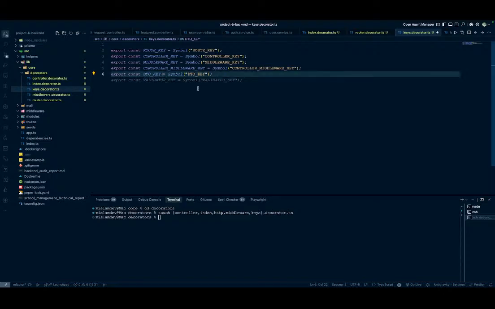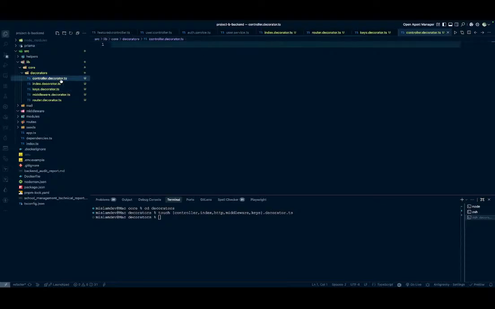We are using this because we're going to use Zod and create a dedicated decorator for this one. So as far as we know, we need these things. If we need anything else, we can add it later.